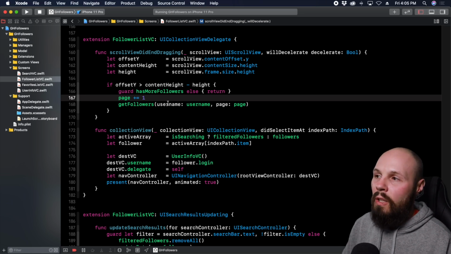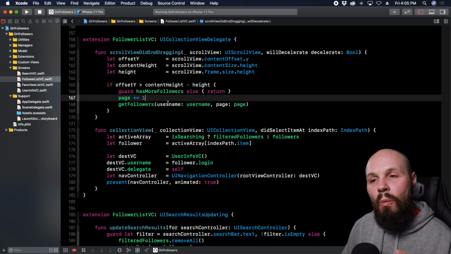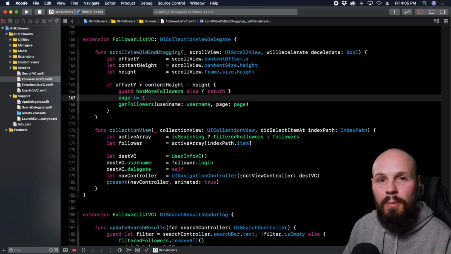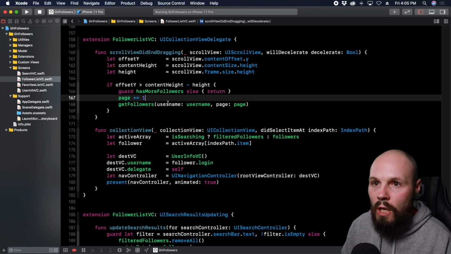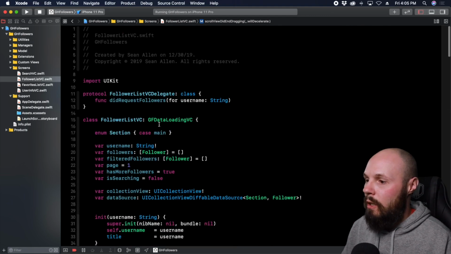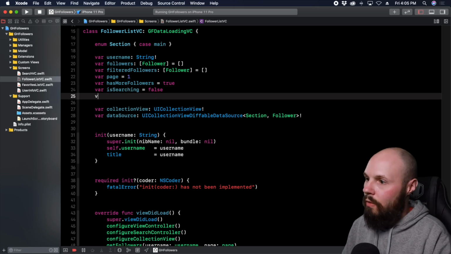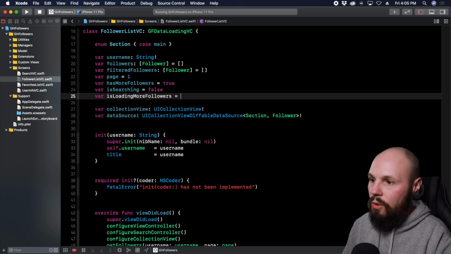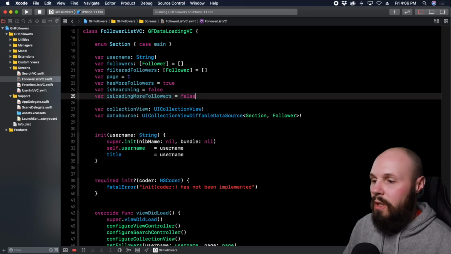So what we want to do is block the user from requesting the next page of followers until the current one has come back, right? We just want to keep that loading screen up there. And if they scroll down again, we're just not going to make a network call if we're still loading. So we need to check to see if we're loading. Just like we had isSearching, var isLoadingMoreFollowers equals false to start, because we're not doing that from the start.